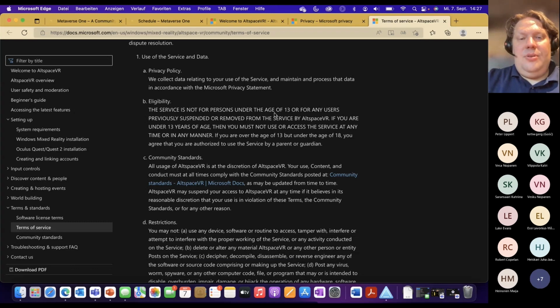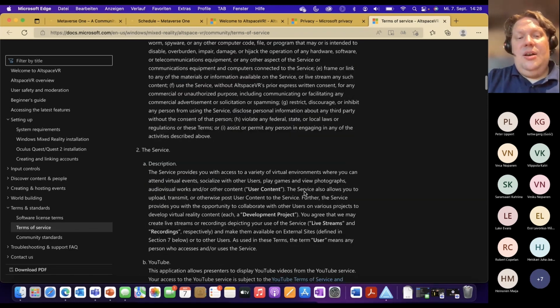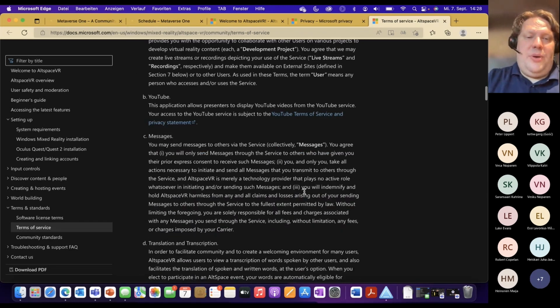And you see here, for example, it's not for people under the age of 13. So if you have people under the age of 13 in your company, it's not allowed out of the terms of use. So we have terms of use which restrict the people who can use the Metaverse via Altspace.